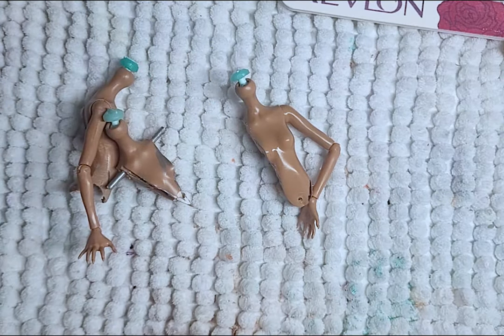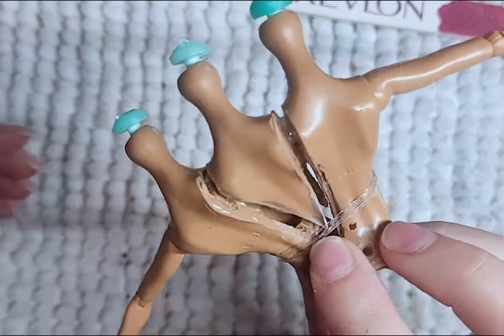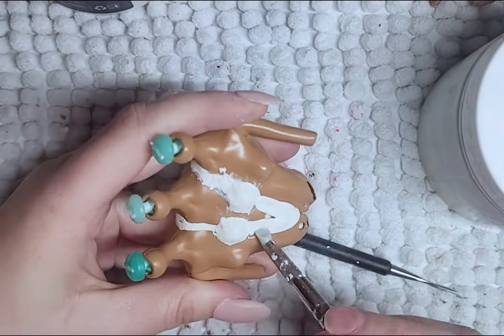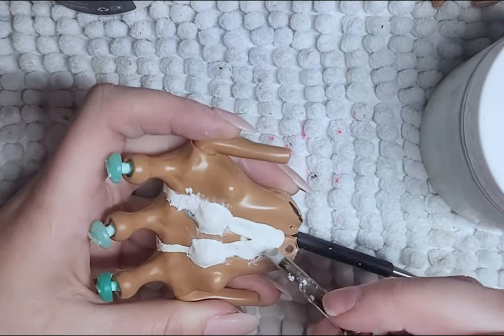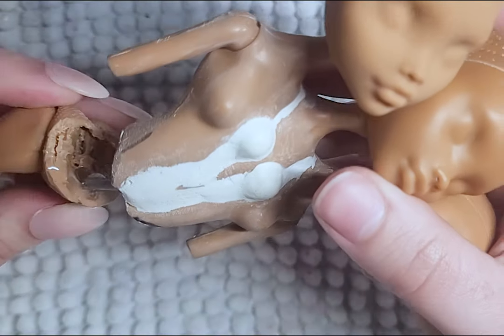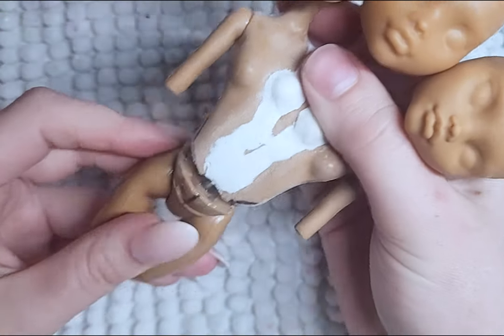Rest in peace. So to strengthen the hold for the torso, I'm using this metal bar and two-part epoxy glue. And later, once the glue is dry, I add epoxy clay to further strengthen the hold. It doesn't have to be pretty, since it's going to be covered up. Now, to attach the lower half of the body, I use the same metal bar and even more glue and clay.